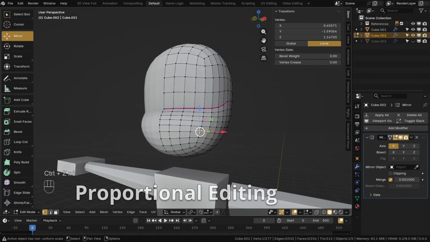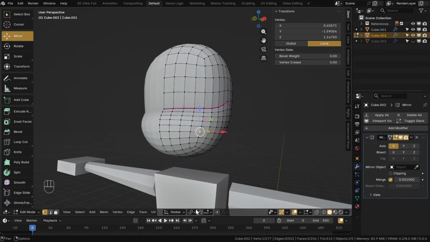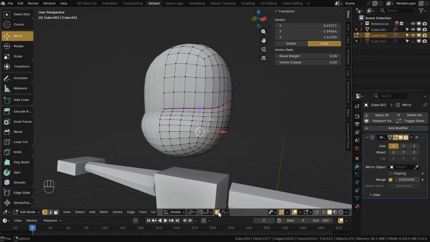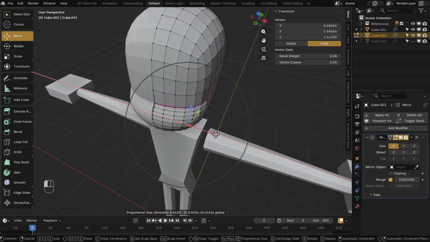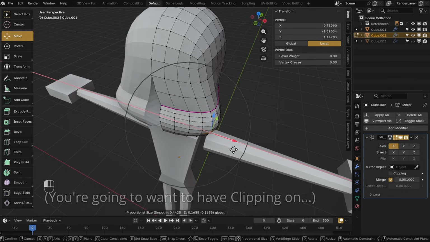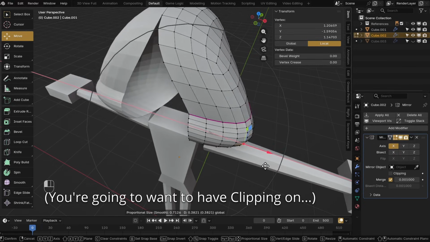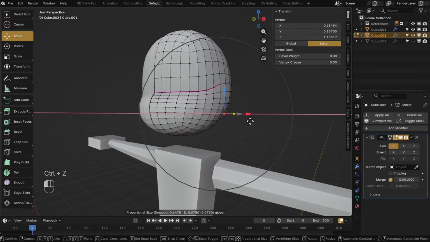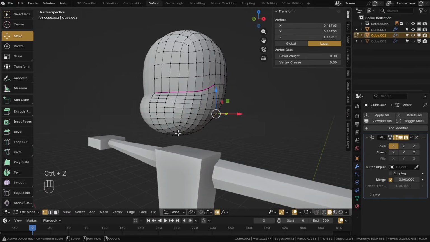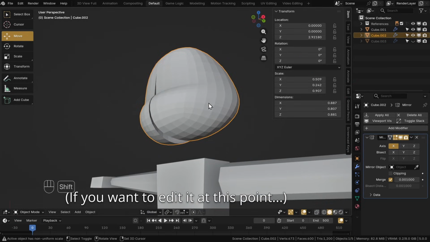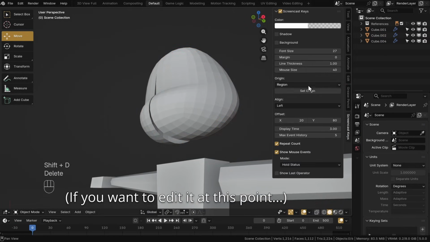Well, not if we use proportional editing. Down in this menu, which might be at the top side of the viewport, but mine is at the bottom, select this circle icon in the middle. Now when we move a vert, it'll drag along the surrounding verts as well. You can even scroll up or down while moving something to increase or decrease the influence range. This is what you need when making larger, more vague edits to a mesh with lots of verts, like this one. If you made a lot of edits to the shape of the face, you're going to want to reduplicate the head and delete the old one.